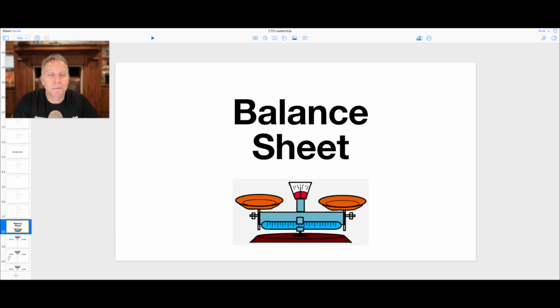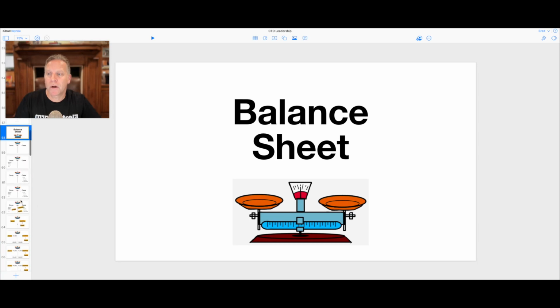Okay, welcome to this module. This is where we're going to talk about this thing called a balance sheet. As it would imply, balance means that there's something that has to level out, that has to be equal with one another. So that's what a balance sheet is. It means we're going to list out some stuff, and that stuff has to balance. So let's go through what those two things are.